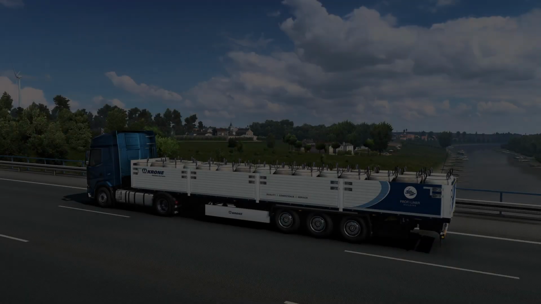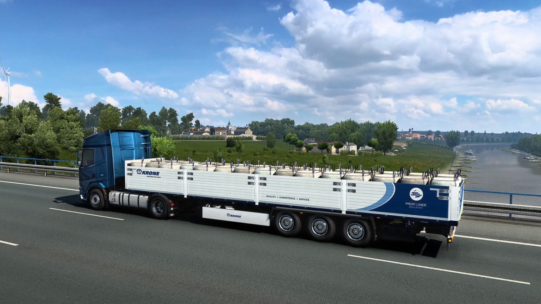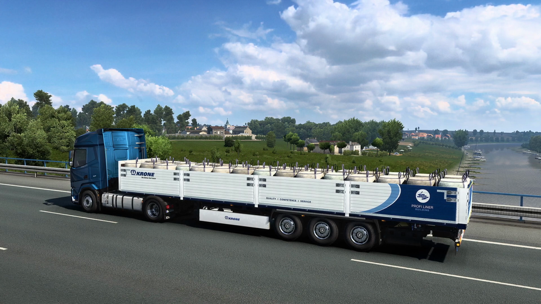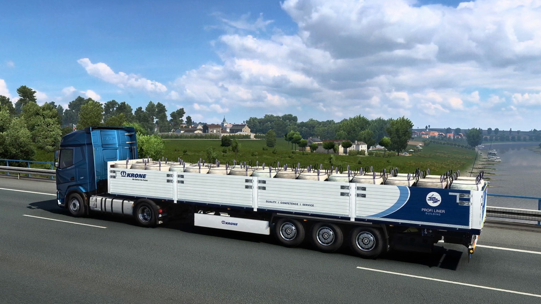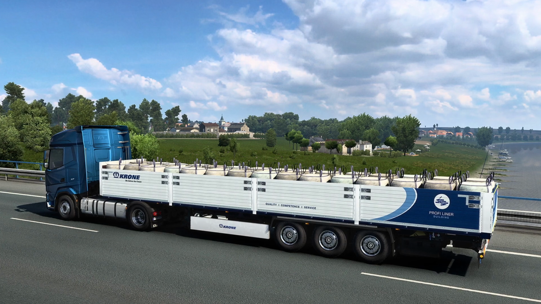They have also updated the Chrome DLC. They have added a few new trailers, the Paper Liner and the Profiliner building, which actually look pretty cool. And they have also added some more Chrome toys to the Chrome Trailer Pack DLC, which you will be able to add to your truck, like a cabin accessory, a little detail that is always nice.